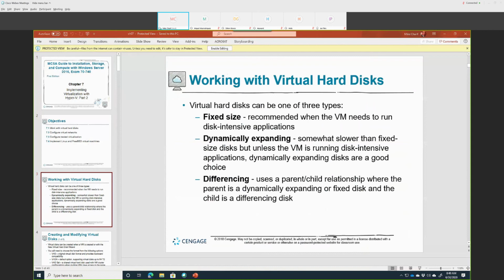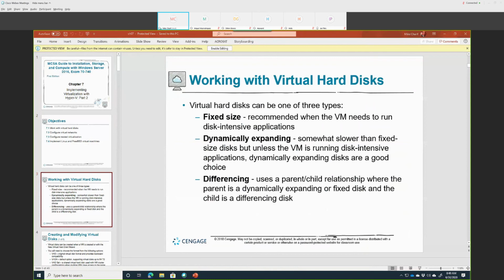So they say fixed size means that if you allocate a specific size disk, that's what you're going to use. It has an advantage and a disadvantage. The advantage is performance. The disadvantage is that if you don't use all this space, you're wasting it, basically, because everything now they look at from a cost perspective. Okay?